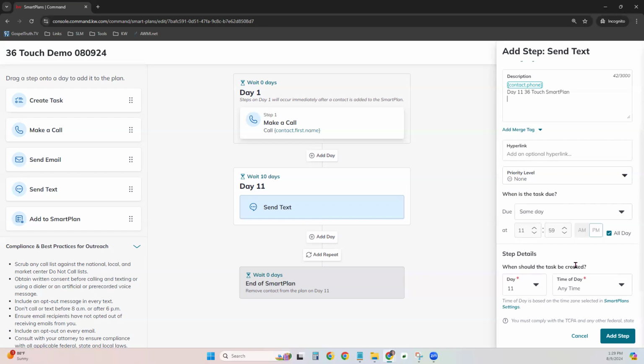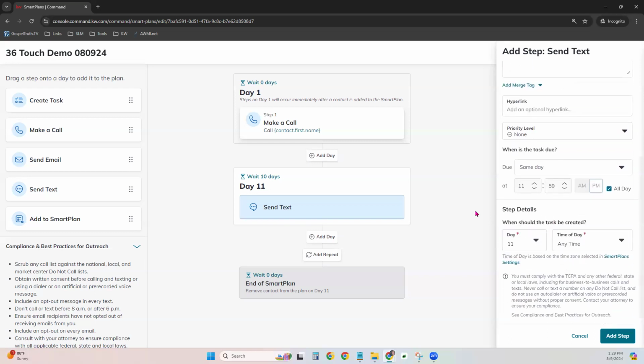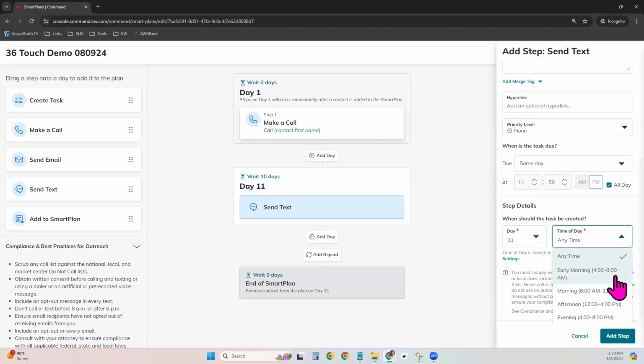You can adjust that. Now we have a few other options now under step details. Now that we have 11 days built into our smart plan, you can choose which day this text task will be on, and you can also choose the time of day. Remember, we're going to be limited for text sending out automatically between 8 a.m. and 8 p.m. This task is for you.